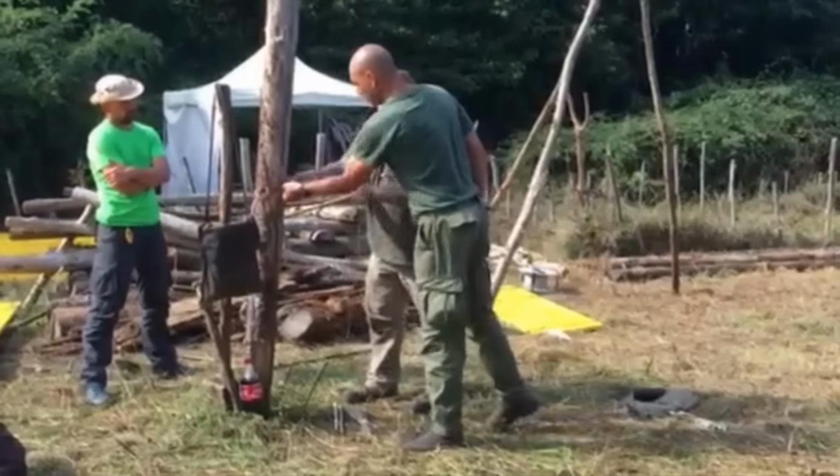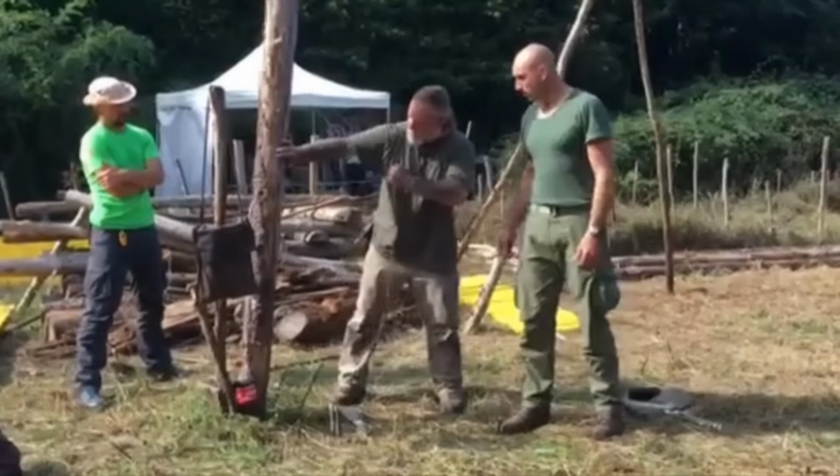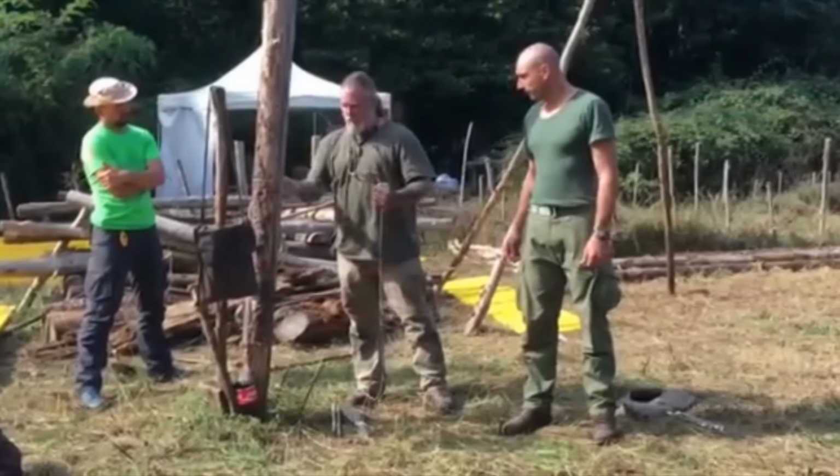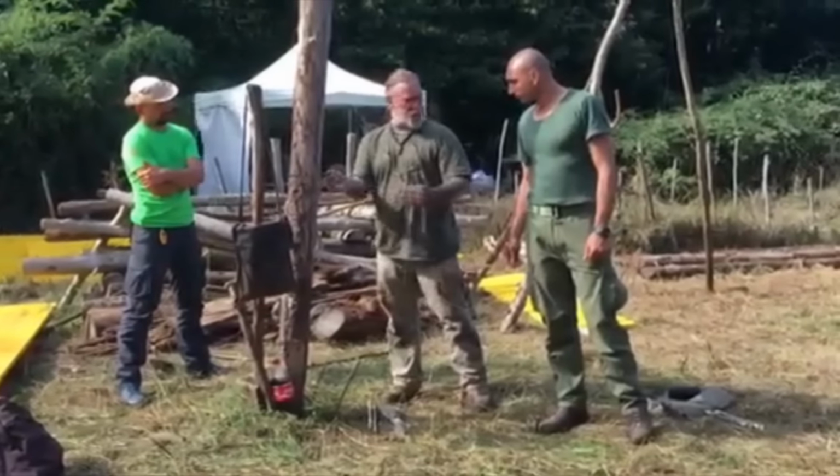To pull tight on the tree, no matter what. This is tight. But no matter how much force I put on this, when I take off, this knot can come undone very easy. And I don't have to untie anything to get this off the tree.